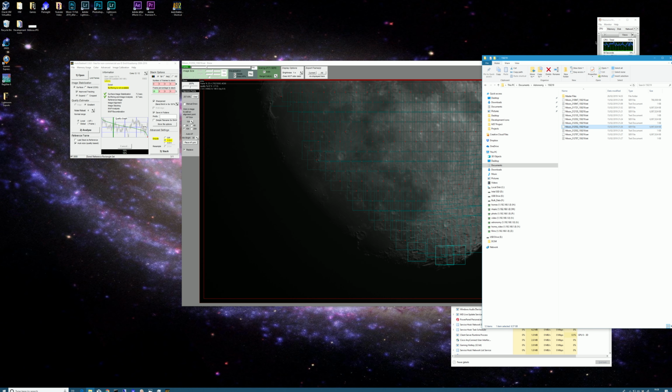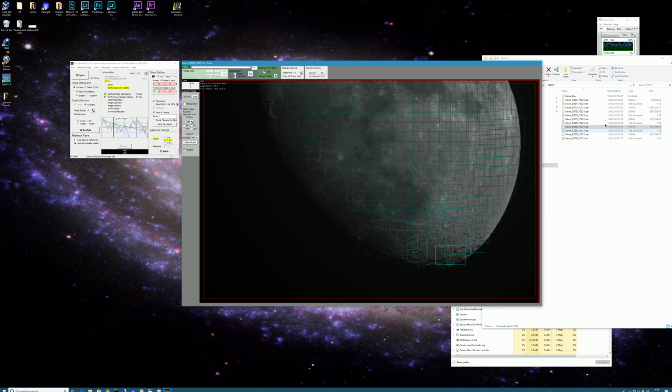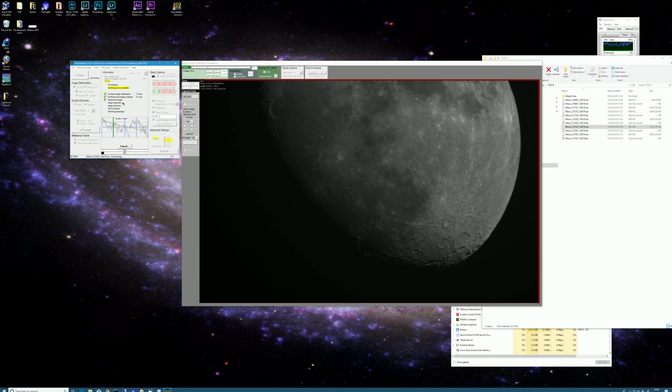And it's going to put it in the directory from which the master AVI file came from, so it's going to create a directory in here. Okay, so what I'm going to do now is hit the stack button, and it's going to go away. It's going to take about 2 minutes to do these processes, and then I'll pause the video and we'll be back.